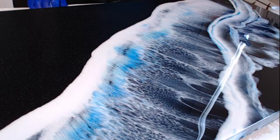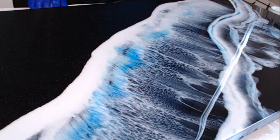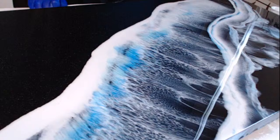Amy Johnson says, is the white on the bottom not moving much because of the texture of the board, or did you let the resin rest a little? The white on the bottom? That's all fresh resin.